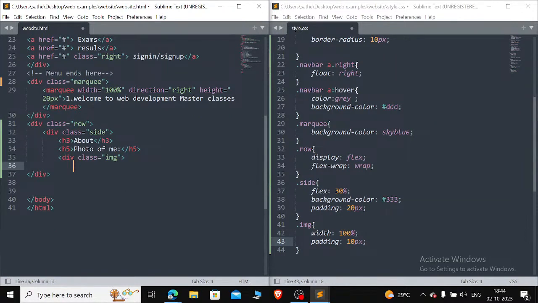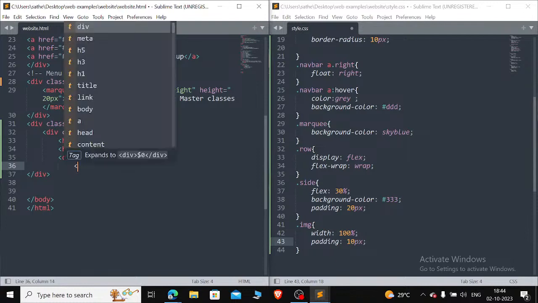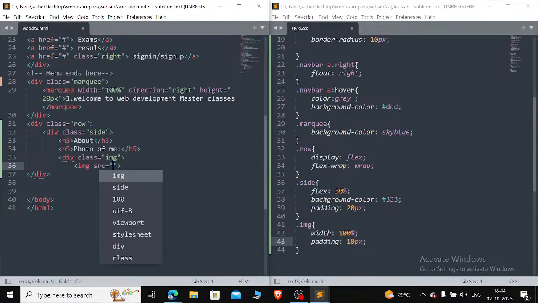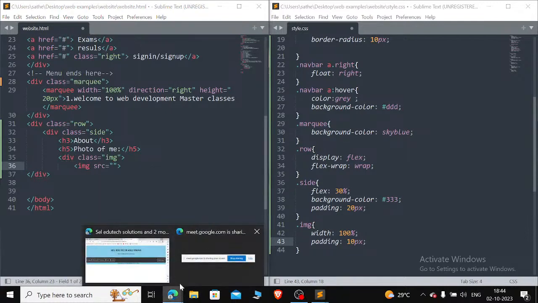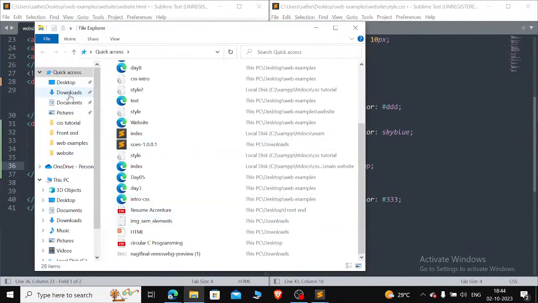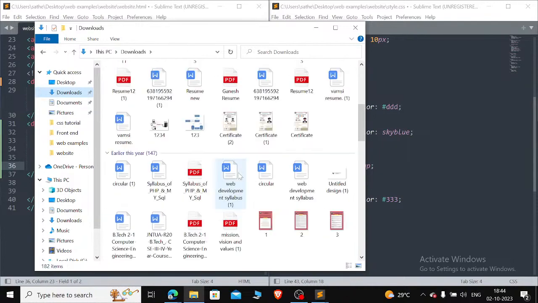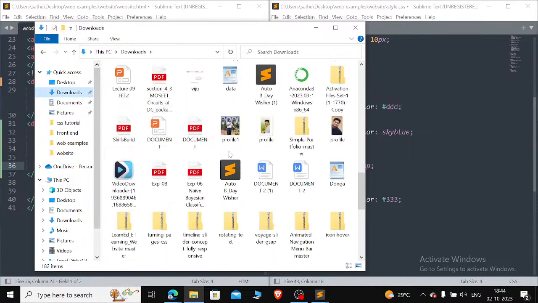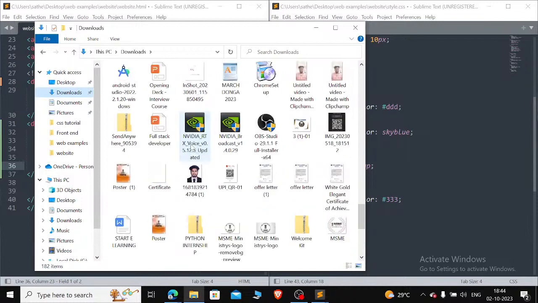Once the image division is inserted, we have to import the image, right? The image can be imported by the image tag, so you have to specify the source, guys. For you people, I'm copying one of my photos and pasting it in the same folder itself.